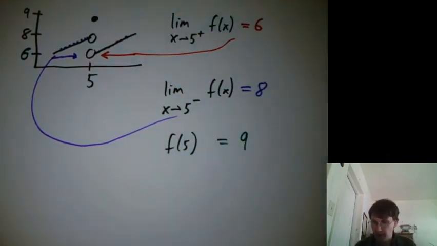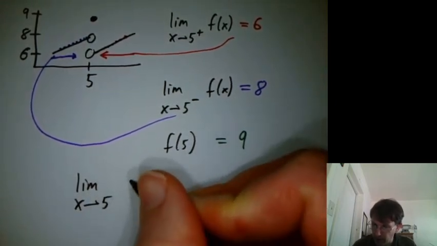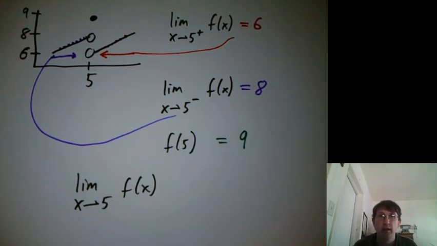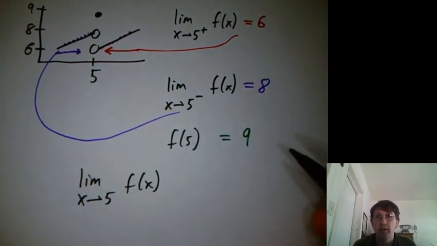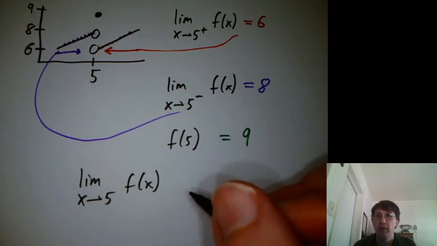So the limit from the left can be different from the limit from the right, which is actually kind of why we're doing all this. So based on all that, what would you say is the limit as x goes to 5 of f of x? We would say that is a does not exist limit because what? Because there's a left-right mismatch.